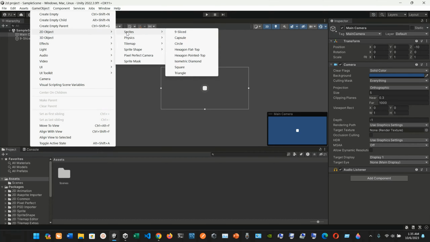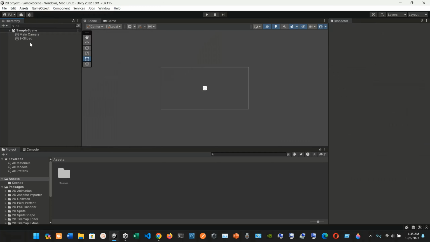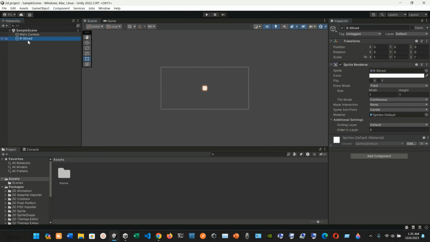And we can have the 9 slices, we have the capsule, the circle, hexagon. So we already have the 9 slices here. If you put it in 3D, this is how it would look.